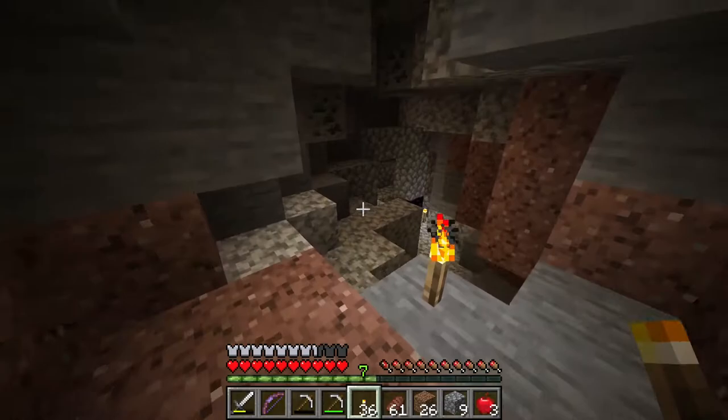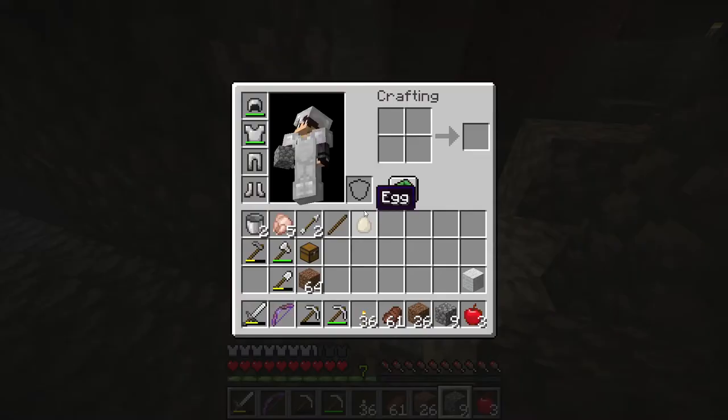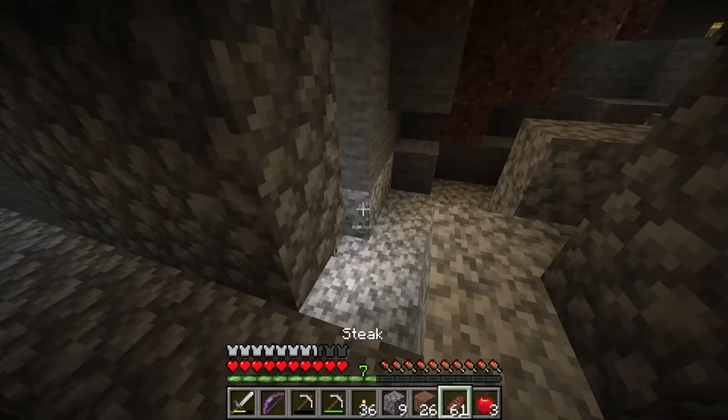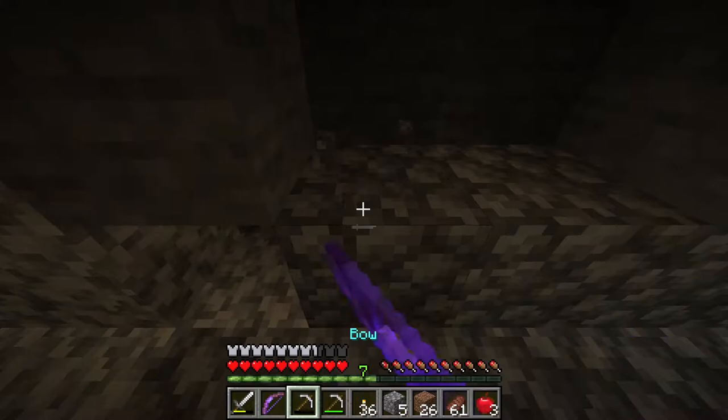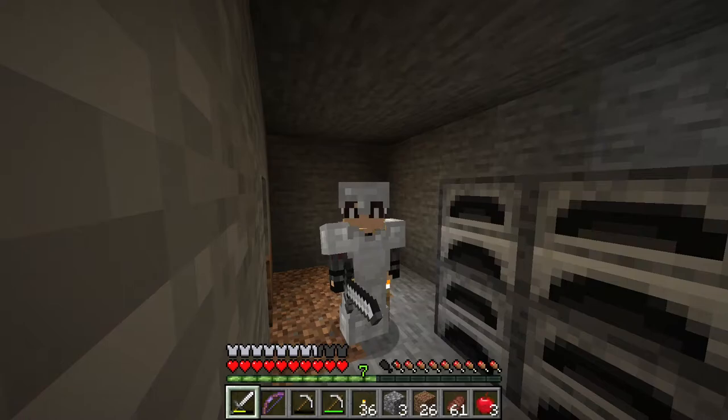Dead end. Now, did it continue this other direction? Just more lava. Lots of lava. We're actually very unlucky with these caves today. Very, very short. We're gonna go check out one more. Hopefully, there's a little bit more to it, and we have a chance of finding a spawner.